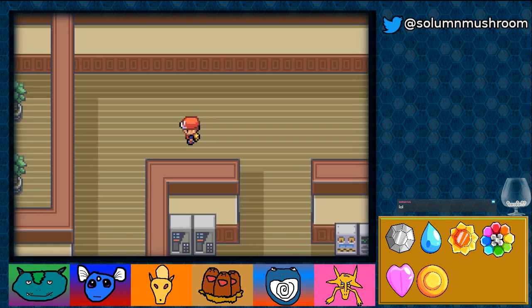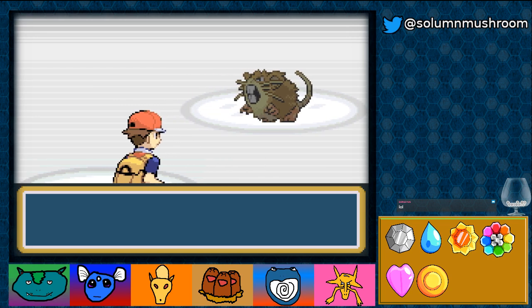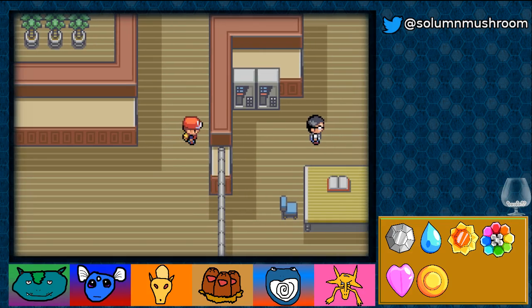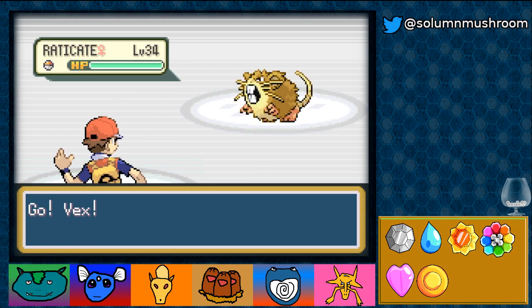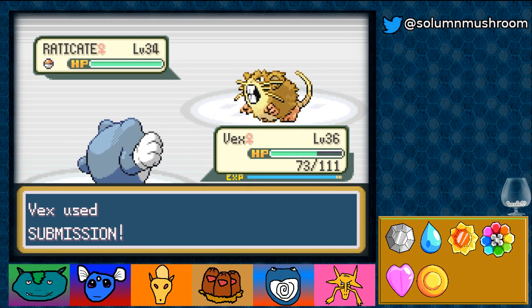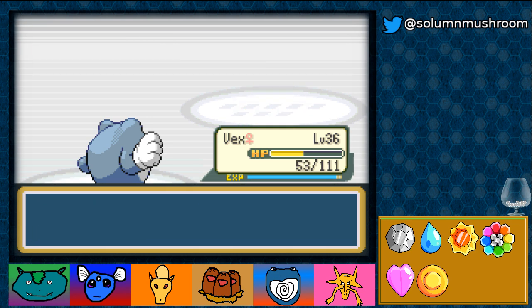Hmm. Okay. So I needed to flip the switch in there. That's fine. Also, hang on. Let me beat up this Raticate real quick, because I'm curious about something now. Also, I need to heal. Next, go to level 37.